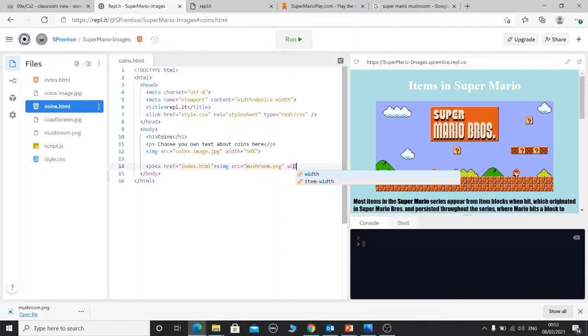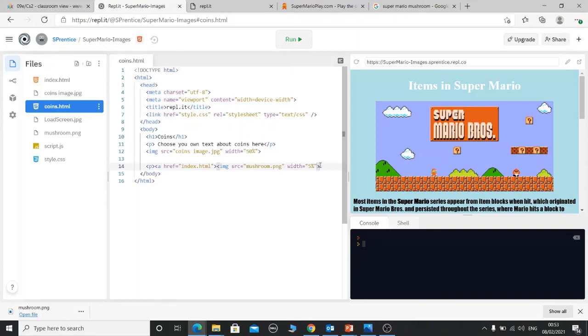Now I only want this to be a small image, I don't want a big one, so I'm only going to go for, let's say 5% this time. And that way it'll only produce a very small picture, which is all I need.